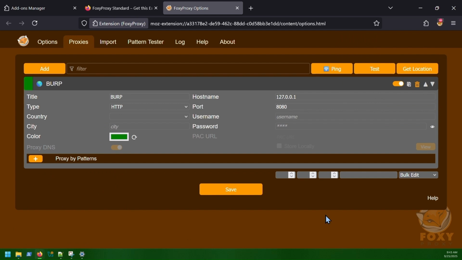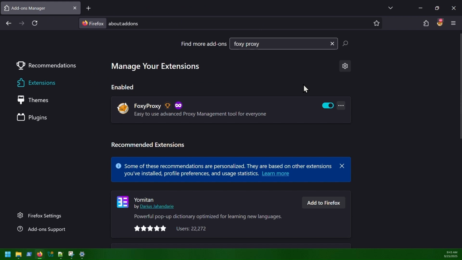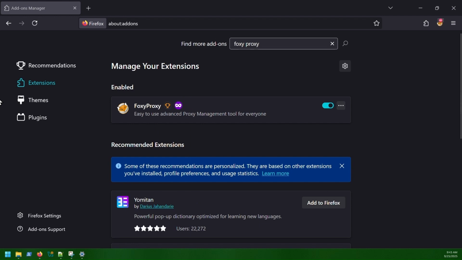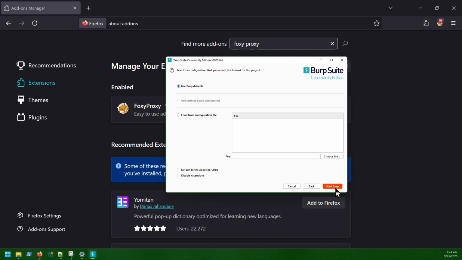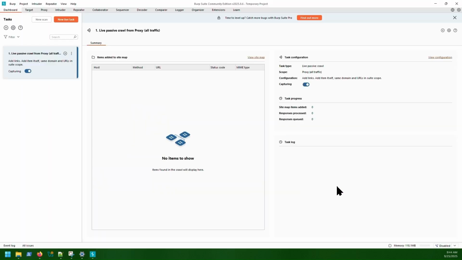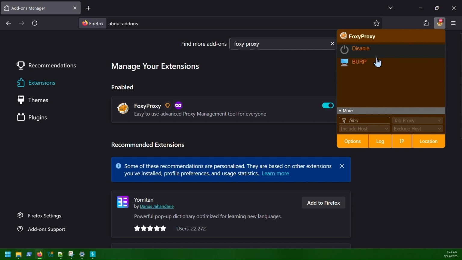Okay, so now our extension filters the traffic through Burp Suite, which defaults to port 8080. So let's go ahead and open up Burp Suite. Temporary project in memory is fine. We'll use Burp defaults and start Burp. So we have one last thing to do before we can get HTTPS to work here. Right now we only have the ability to proxy our HTTP traffic. We want HTTP and HTTPS. Go to the browser with FoxyProxy, our Web AppSec profile, and select the Burp proxy to turn it on.